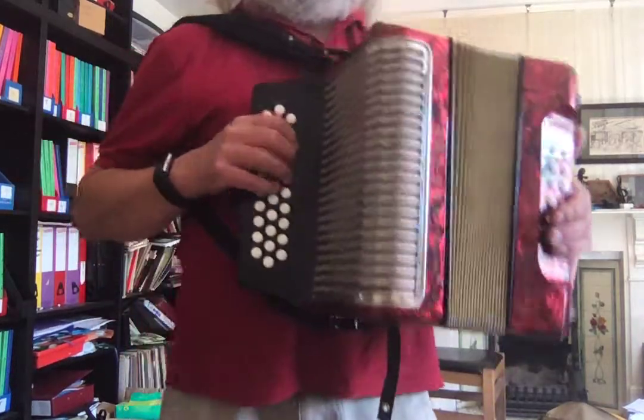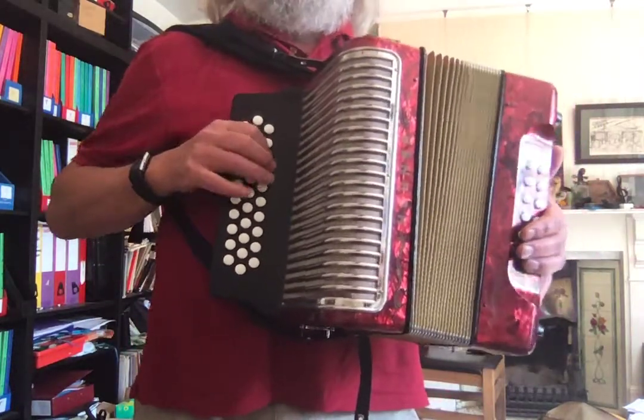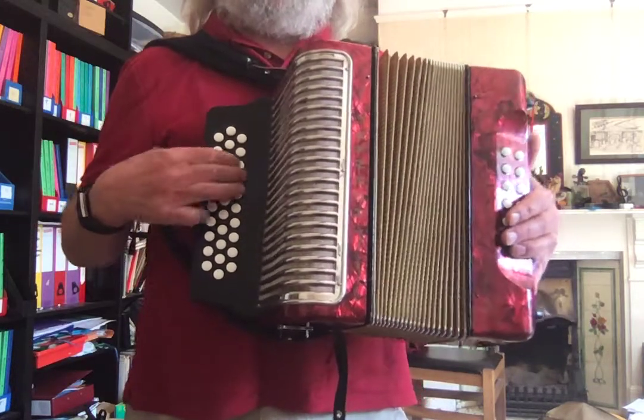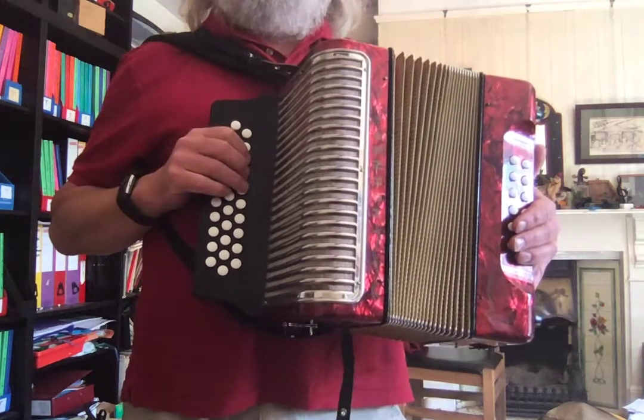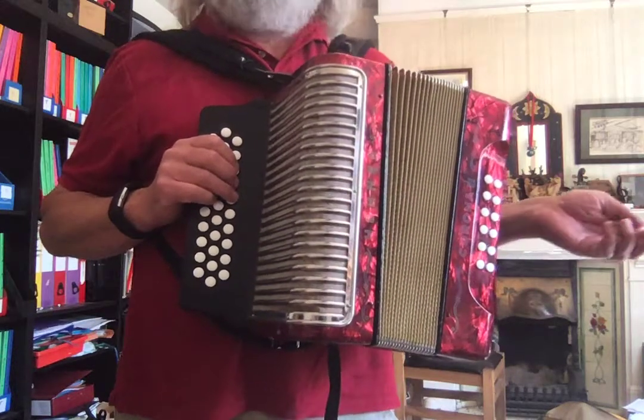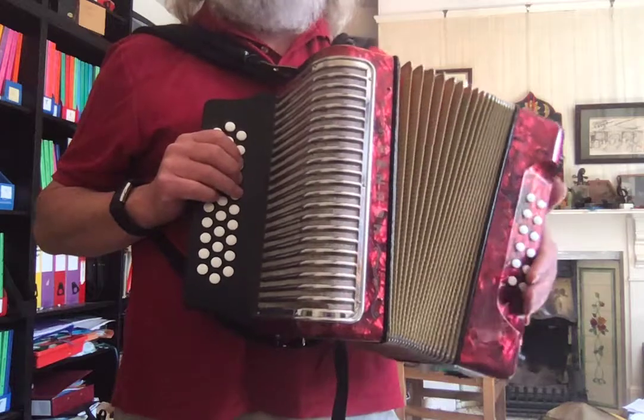What we try and do is to get more reeds working at the same time, and that means you get more volume and it gives more impact as well. It goes along with giving the gaps in the music, is to have silence and then make a louder sound, and that has more impact. So what I often do with that tune is hold the two adjacent notes. So I'm playing a two-note chord. That means on this instrument I've got 6 reeds sounding instead of only 3. So it's bound to be a bit louder. So that's a simple technique.